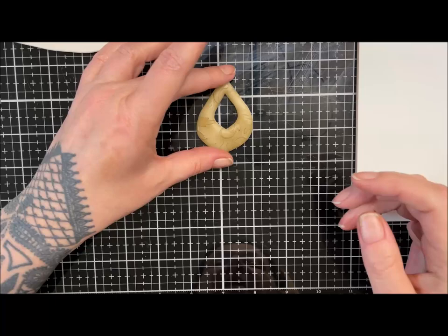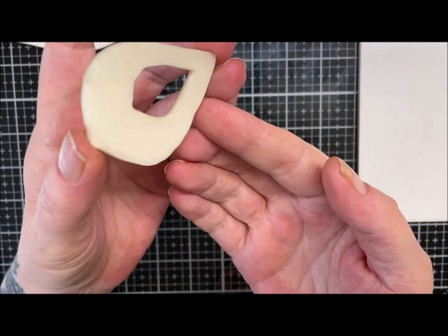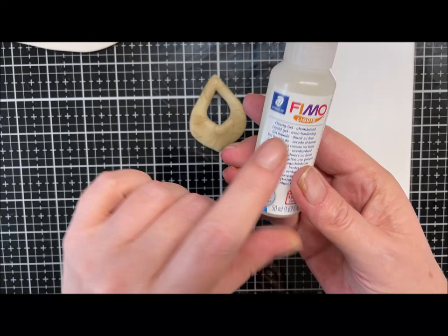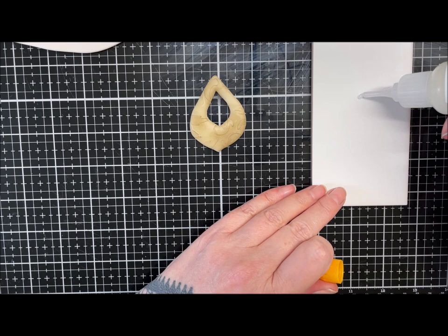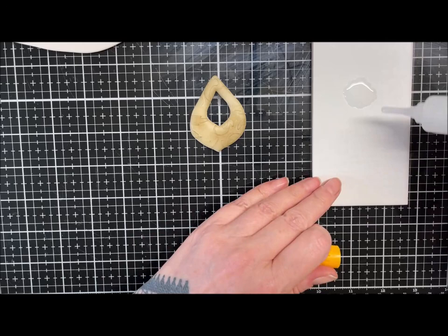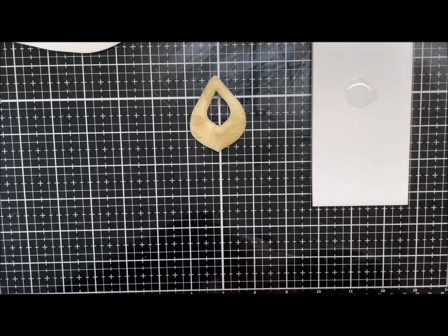Okay guys, we're baked and you can see it just looks quite antiquey, doesn't it? The back's a bit of a mess to be fair, guys, but it's only a sample, so I'm not going to worry. Right, I've got some of this Fimo Liquid Gel. I've been hearing good things about this, guys. You know, just a few people talking in groups and stuff saying how lovely and clear it is as a glaze, which is kind of what gave me the idea that this might work for this technique.